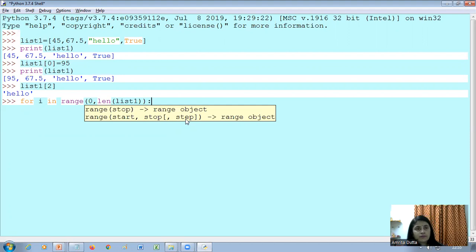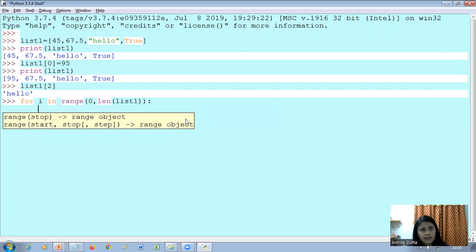So now, when we iterate through the loop, that means we would like to access each element of the list from the first index till the end. Then I use here, see, it has been indented because under the for loop, that block, we are using the body of the loop, and here I would like to display the value of each index. So list 1, and here I put i, it will go through 0 till the last element. Also I may like to display the values on the same line. So I will write end equals, just a space here in the quotes.